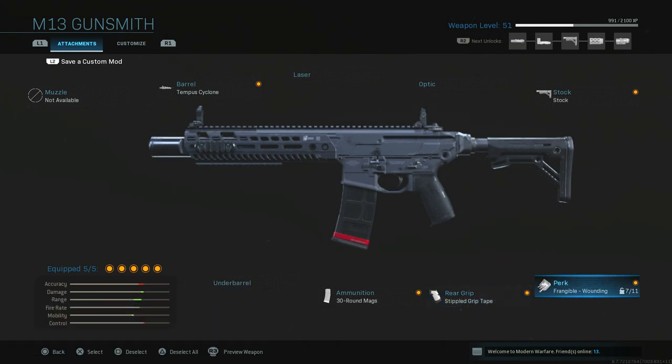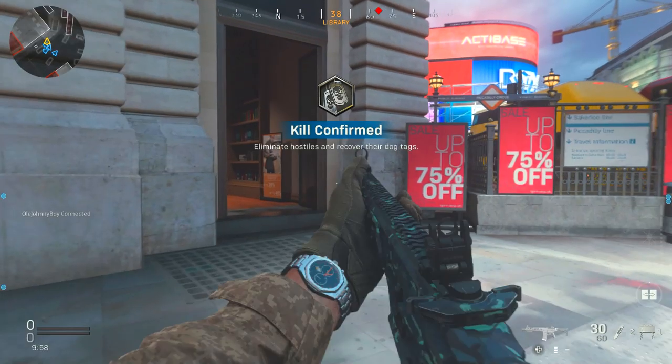And yeah, that's pretty much how you make the Honey Badger in Modern Warfare. We're gonna be hopping into a couple games to see what we can do with this thing. Without further ado, let's get right into it. All right, let's get it.